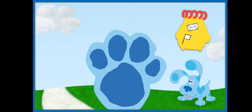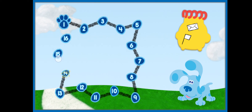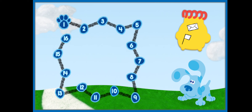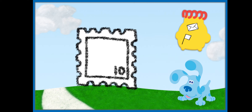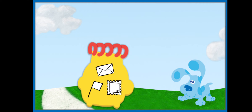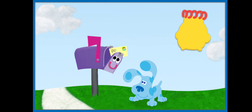And here's the third clue. Let's connect the dots and count. One, two, three, four, five, six, seven, eight, nine, ten, eleven, twelve, thirteen, fourteen, fifteen, sixteen. This clue is a square with ridges on the sides. What do you think it is? A stamp! We've got all three clues. So who did Blue invite who has an envelope, a stamp, and a flag? Mailbox! He has a flag and brings us letters. We just figured out Blue's clues. He's got a letter for Blue now — one that says he's coming to the playdate.